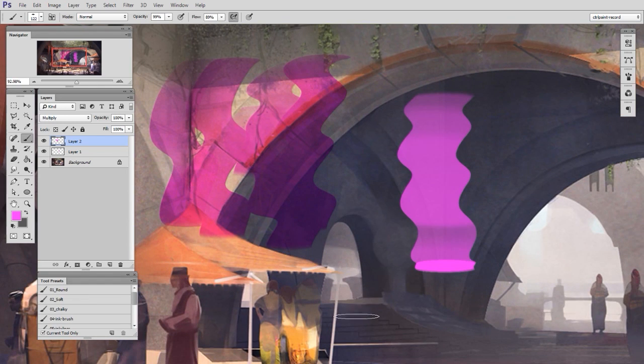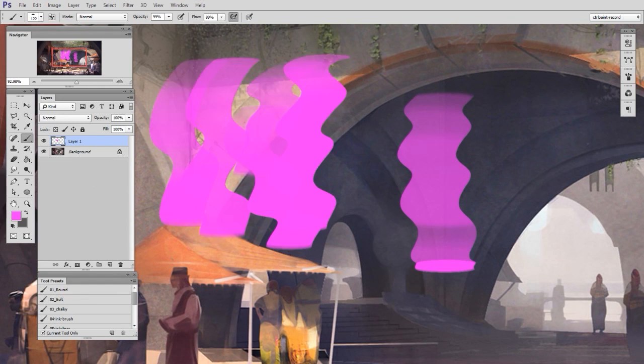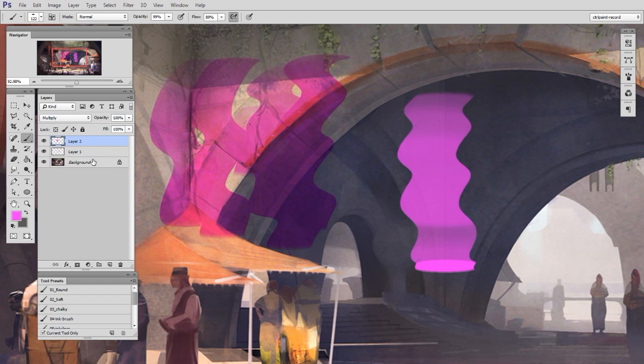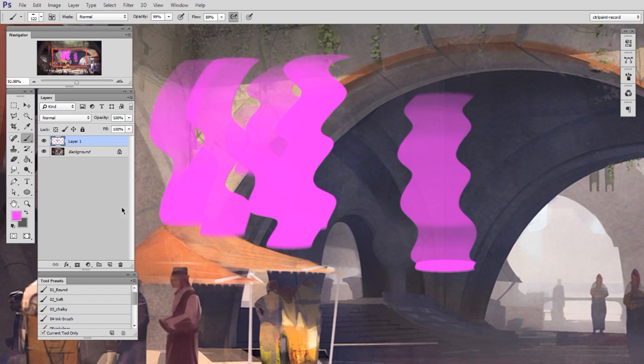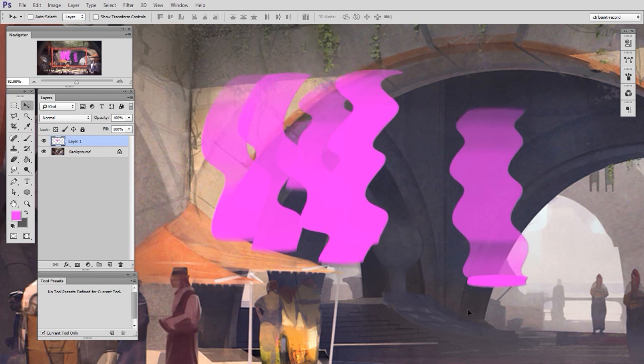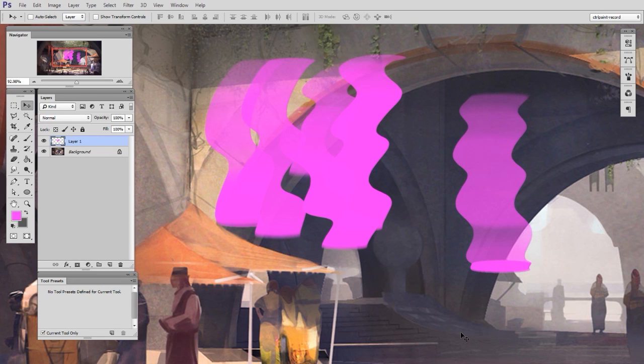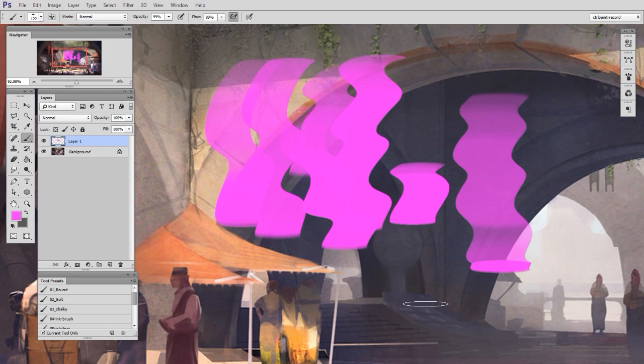Now, one thing worth noting is if you merge one layer down onto the layer below it, you'll see that it absorbs the blending mode of the lower layer. So here, what was previously a glaze layer and a normal layer, when I flatten the two together, they're both a normal layer. So I encourage you to just mess around with both of these. Get out the brush tool, pick a basic brush, and try working on normal layers and on multiply layers.